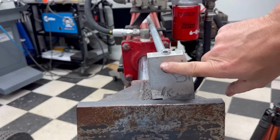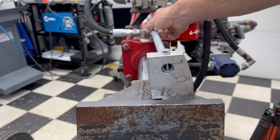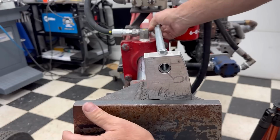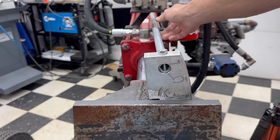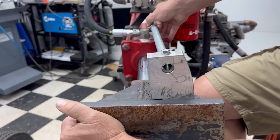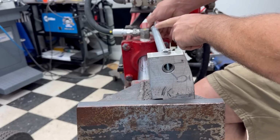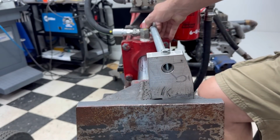So I had to drill an oversized hole for this, bigger than the tube, to allow this tube to also float. So when this head twisted, and because I'm gonna have a solid mount back here off of this sleeve, the front of this tube had to be able to move back and forth. Otherwise, it would have slid back and put this into a bind in that back section. So that's one thing that I needed to make sure I got done.